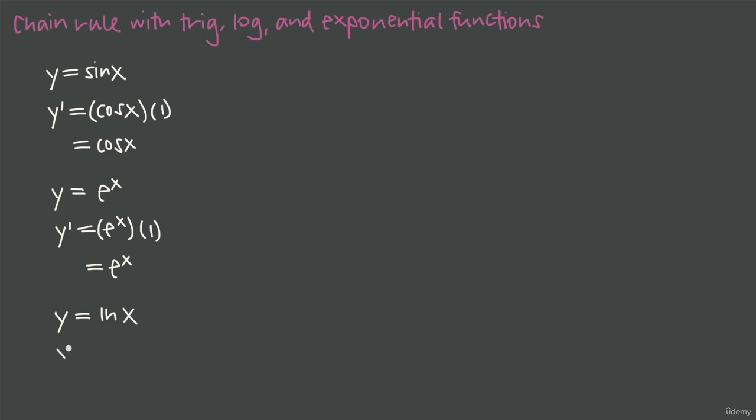So when we take the derivative, we get y prime is equal to, we know the derivative of natural log of x is 1 over x, so we get 1 over x. But then chain rule tells us that we have to multiply by 1. And so this is what we were doing behind the scenes. But of course, that has no effect, and so the result is just 1 over x.